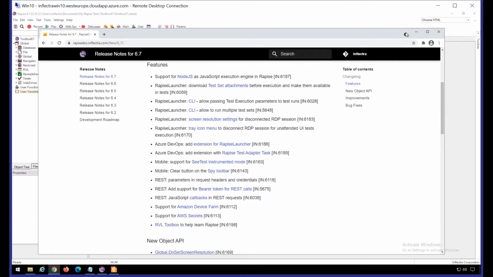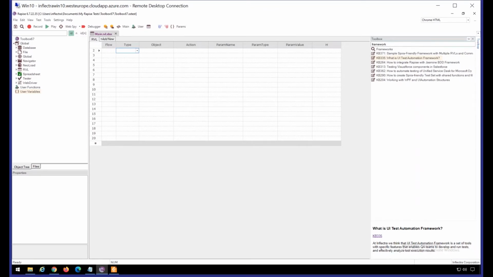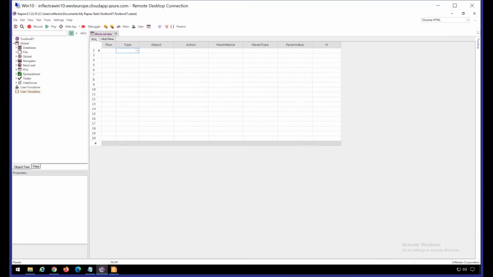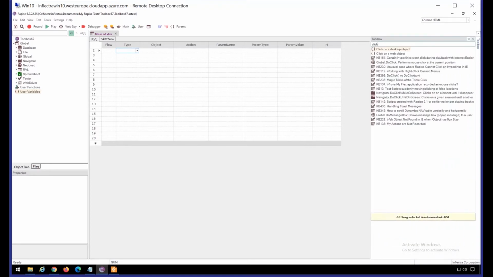But information is not the only thing we get from the toolbox. In addition, it contains some snippets. Some topics here contain curly braces, and when I select them, we have this yellow section telling me to drag the selection in to insert the item into RVL, like this one.